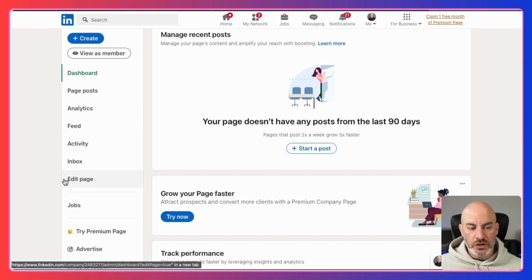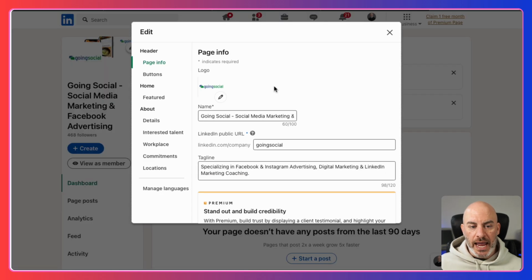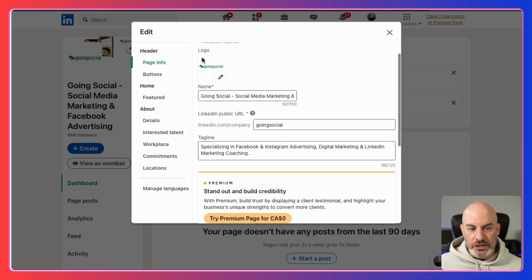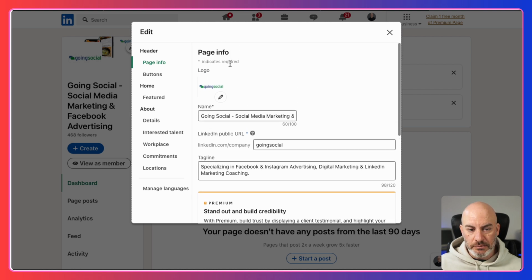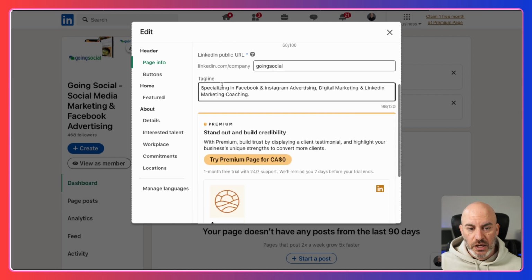What we're going to focus on right here is the edit page area. So let's click on edit page. And you're going to open up to a screen that's going to let you edit details about your company page. So your logo, if you wanted to, the name that you have as the company name. You can customize a LinkedIn URL by doing that right here.